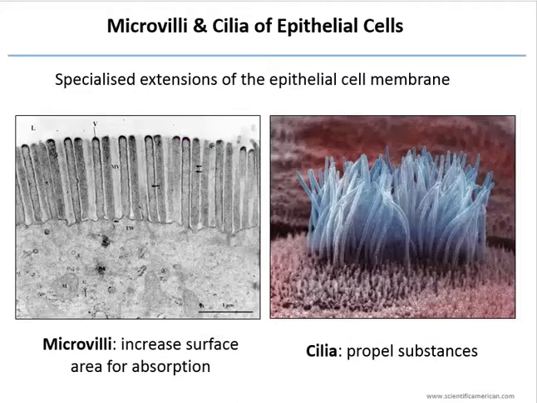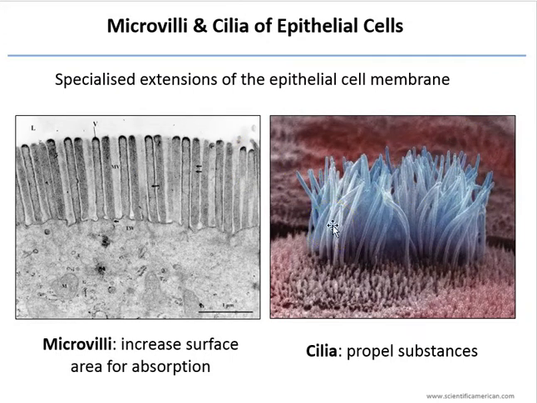Now, if we closely examine many of the simple columnar epithelial tissue types, we notice these projections from the apical surface of the cells. There are a couple of different types of these. There are what we call microvilli. These we might find in structures such as the small intestine or the tubules of the kidney, the nephrons, and they increase the surface area of the cell to help allow absorption of materials. So where you want to encourage more absorption to occur, you will put in these microvilli. The other extension from these cells are cilia.